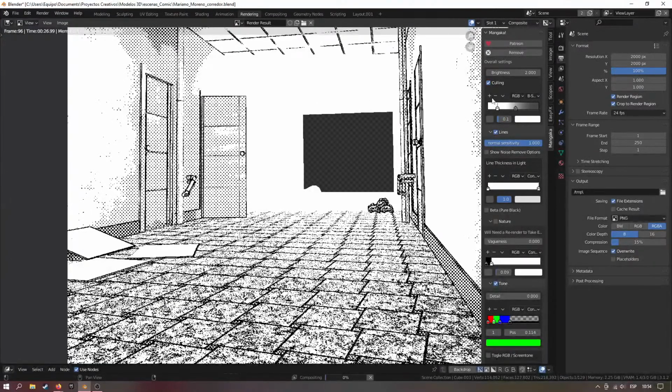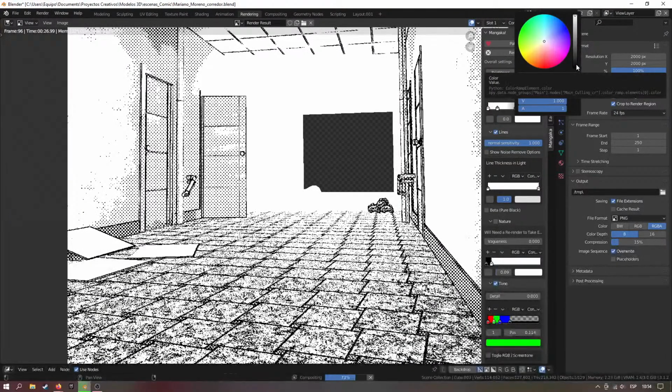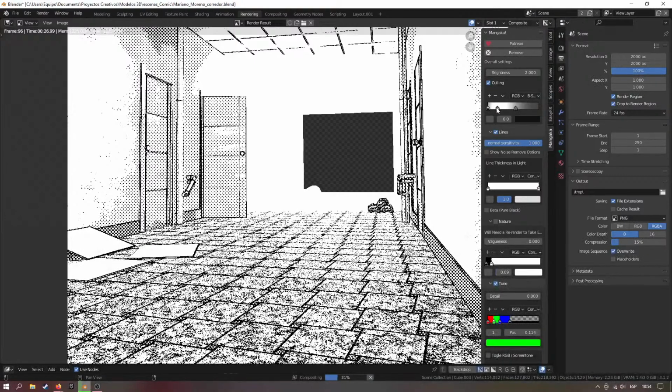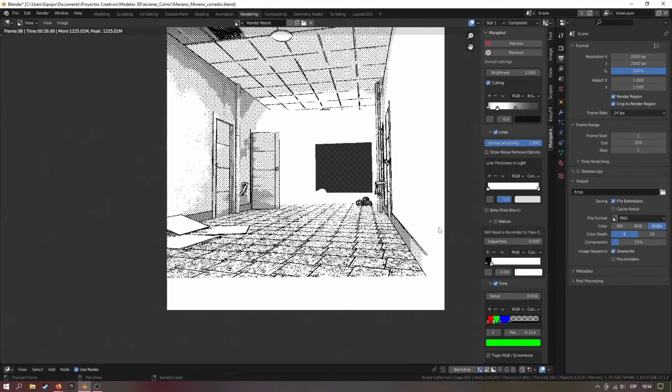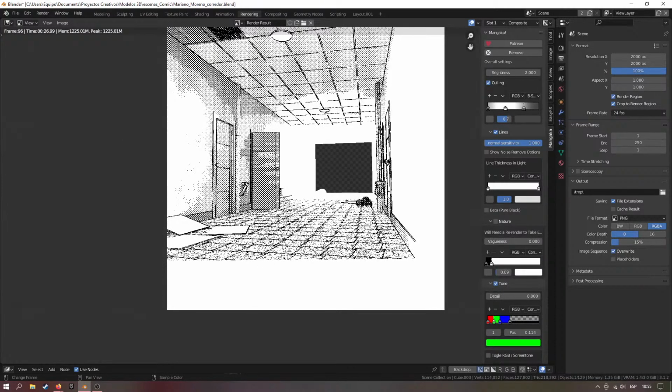You can also add a second tab, make it darker. I call these things tabs, but I don't know if they are called tabs, so sorry if they are the wrong name. But as you can see, you can add a second tab and start cutting from the front to the back. Let's see if I can make it look better. Well, yeah, like this. With this effect, you can draw all the attention to this zone where maybe the characters are, or where something is happening, so the audience or the reader cannot get distracted by the background.